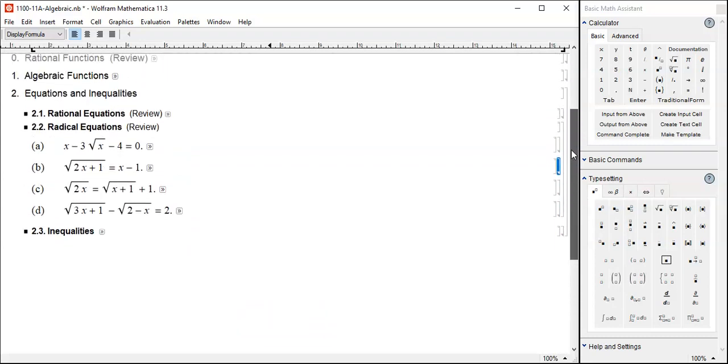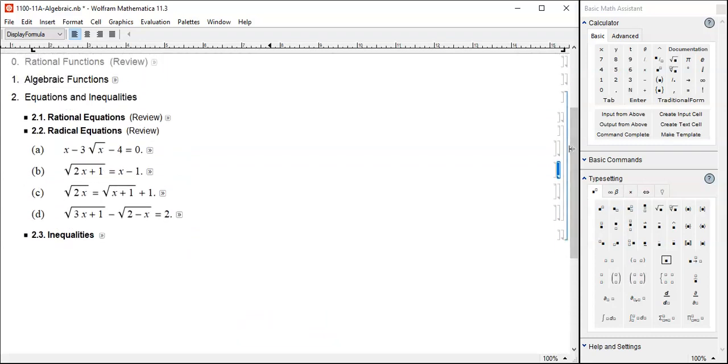What if we have two square roots? In that case, we have to isolate one and square both sides to remove one square root, and then the other square root will stay. And you have to do it again. Isolate and square both sides. Now you can remove both square roots.